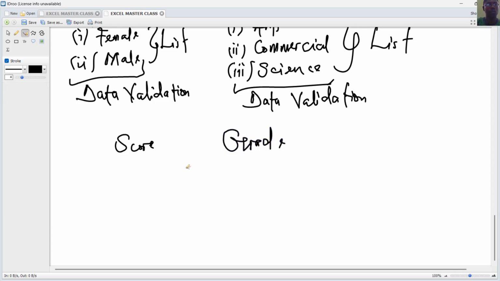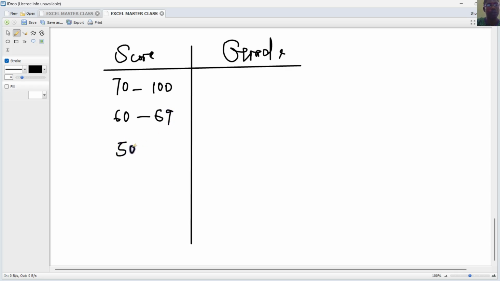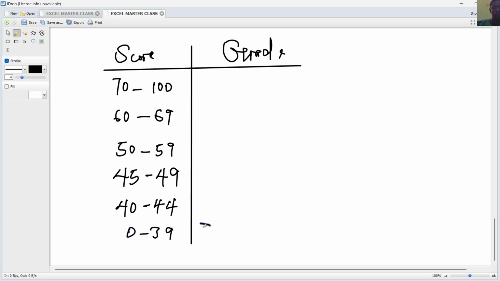Okay, so based on the score and the grade, it's going to be: from 70 to 100, then from 60 to 69, then from 50 to 59, then from 45 to 49, and of course then from 40 to 44, then from 0 to 39. F, E, D, C, B, and we have A.